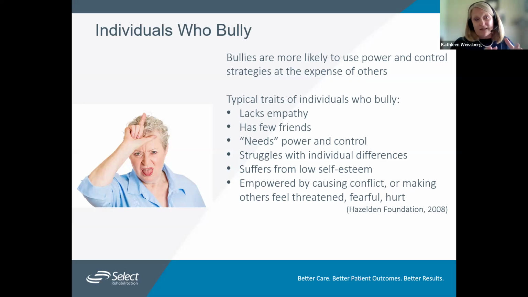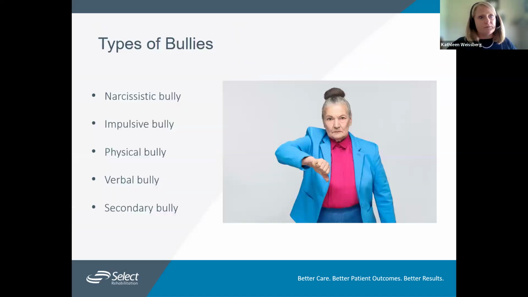And I think the thing that sticks out to me on this slide is that first bullet. They lack empathy. And that's going to be one of our big strategies on how we talk to this person: we come at it from an empathetic point of view. The other piece is that this person suffers from low self-esteem. And again, that's another one of our strategies. And we'll get to that here in a second.